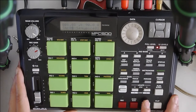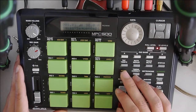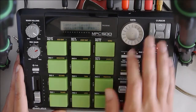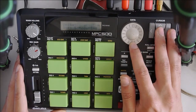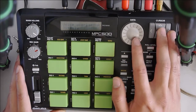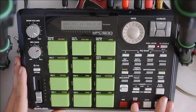What you can also do in this case, if you want the kicks to cut each other off, you could just go to program and when you go to sample and you go to voice overlap, you set that to mono. Alright, so yeah, let's do this.